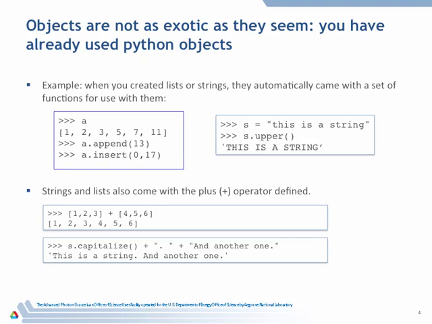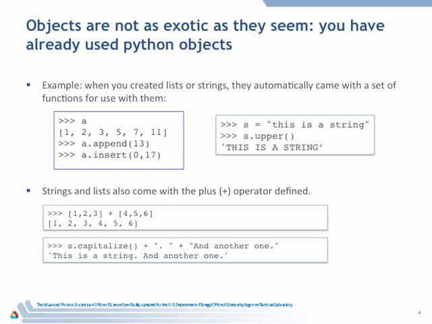You may not have thought about this, but both lists and strings define what to do with the plus sign. Okay? You take two lists and you can add them together with plus, concatenate them. You can do the same thing with a string, and here's a case where we have taken our string, we've called capitalize, which makes the first letter a T. Here we add to it another string, period and a space, and so on, and we built up a larger string.